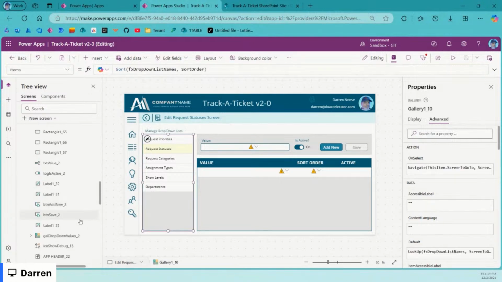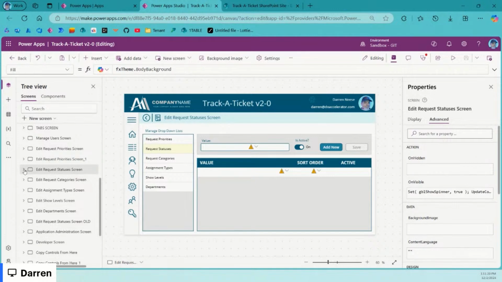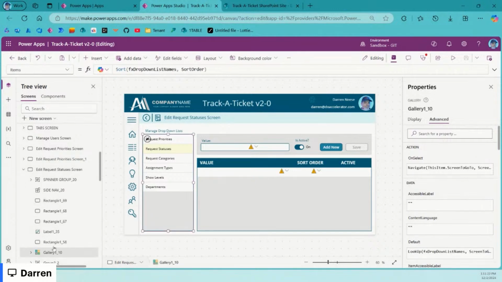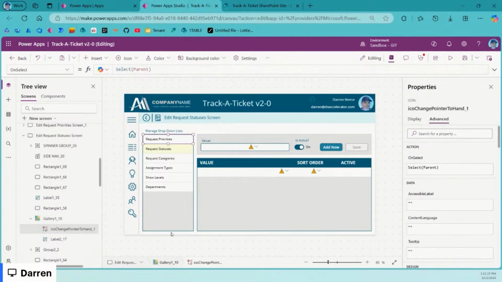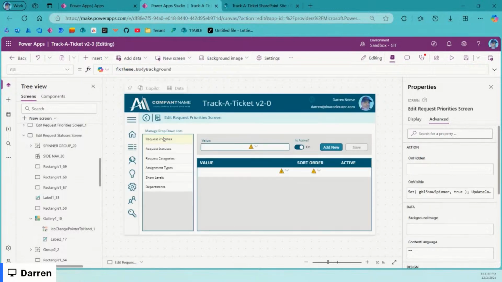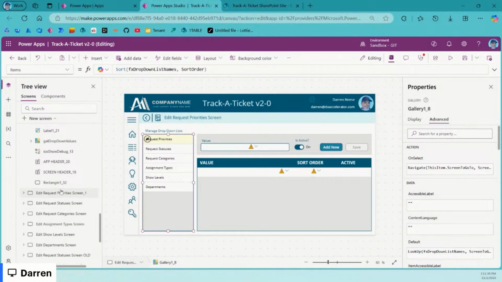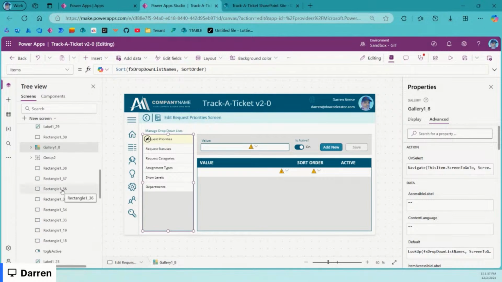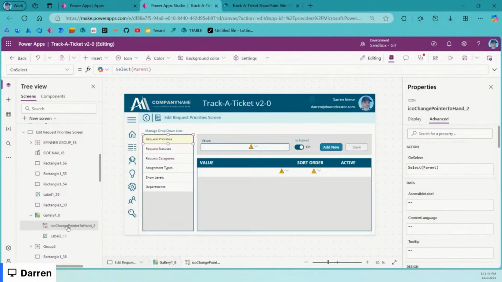And really what we need to do is go around to all these screens. So this is the request status screen. Go find the gallery and paste that in there. And let's make sure it's in this one. There we go.